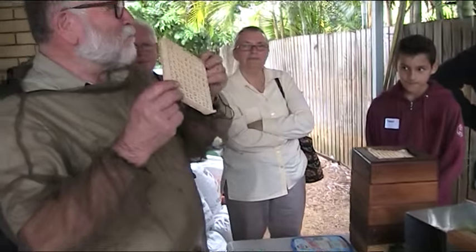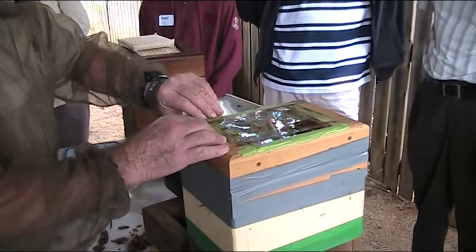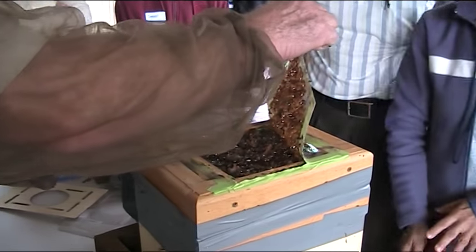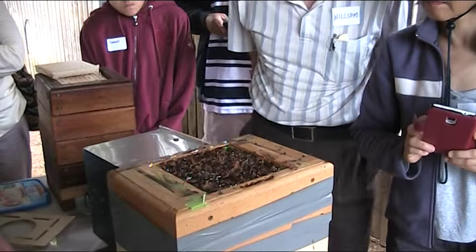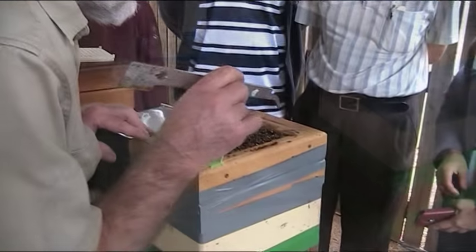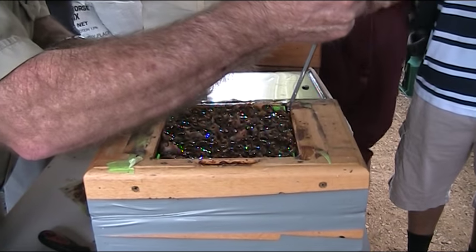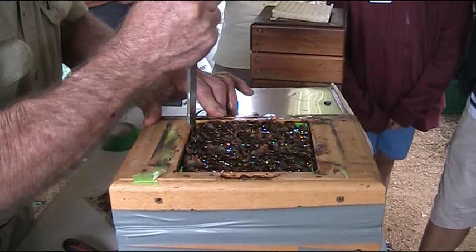Because I dipped these 3D plastic frames in stainless beeswax first. You'll see what we've got in here — a heap of these, very full. Now, one thing that these little guys do — if they've got the space, they're not interested in attacking anything, they just want to get away. The design said I should have five or around four millimetres down the side, but I've obviously been a bit pushed with that. And they've been pushed for storage space and have even put honey down the side — they haven't followed the rules.